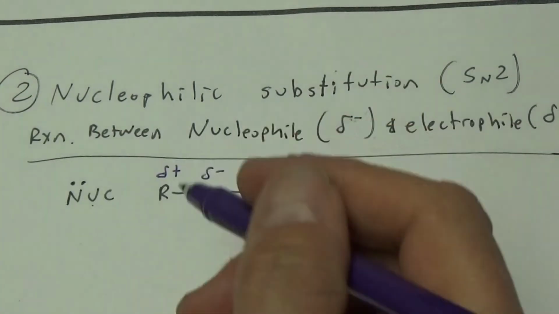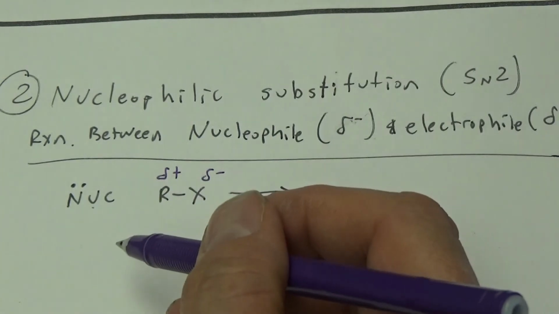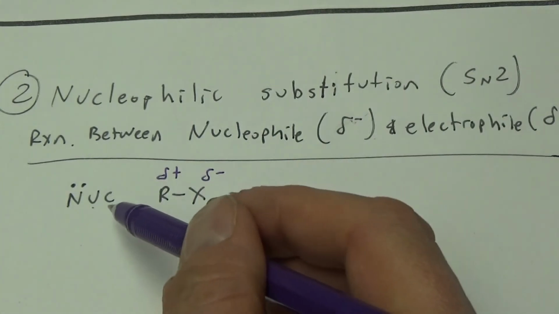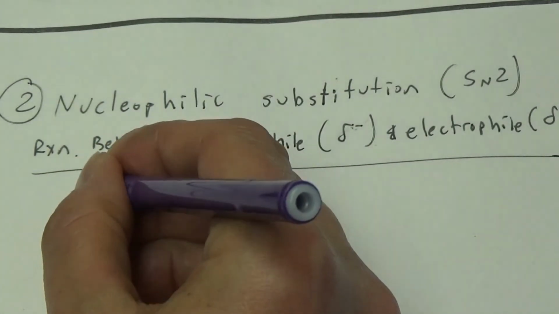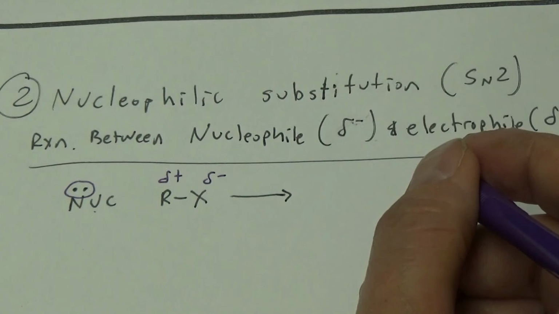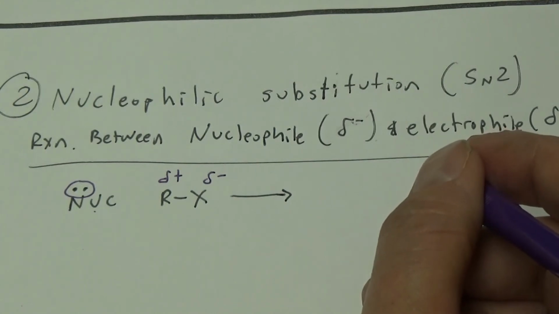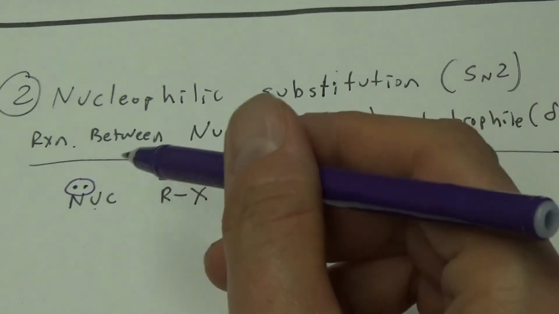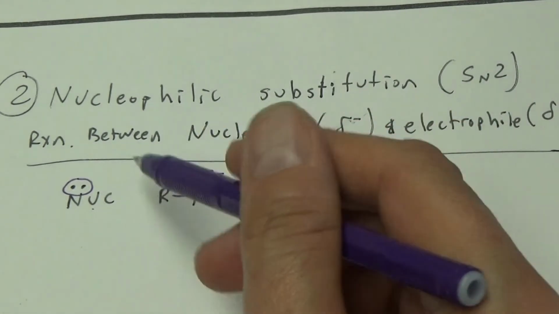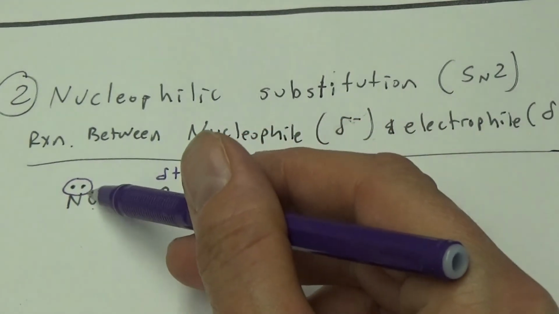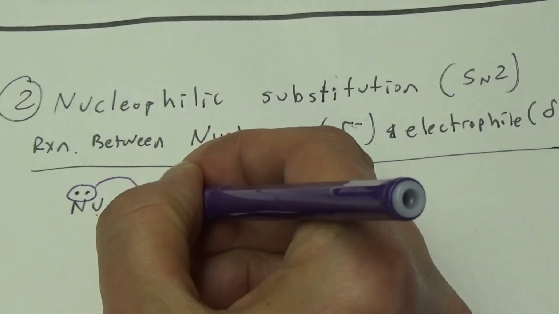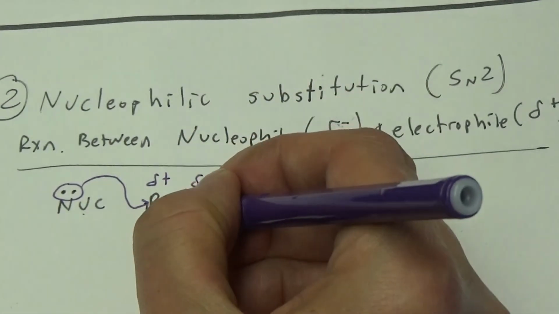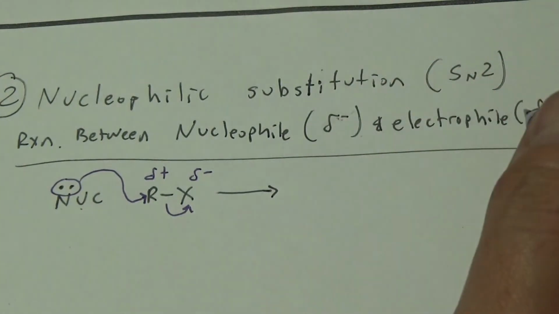So I'm going to draw the arrows, the electron pushing mechanism, and I generally recommend that you circle the lone pair. If you got a lone pair, circle it. It helps you avoid the mistake of drawing the arrow the wrong way. And if you circle the lone pair, the arrow begins at the circle. It attacks the carbon and kicks off the X group.